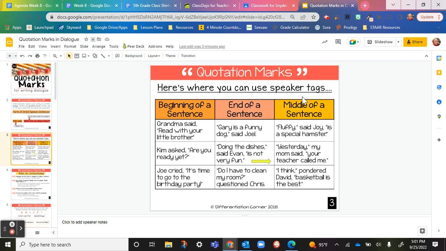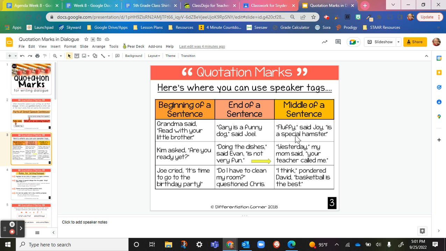If you have it in the middle of a sentence, this is like where you're starting it, you say who is talking, and then that person continues to say something else. So Fluffy, said Joy, is a special hamster. Joy is the one that said that. She said Fluffy, and she also said the part where it says is a special hamster.